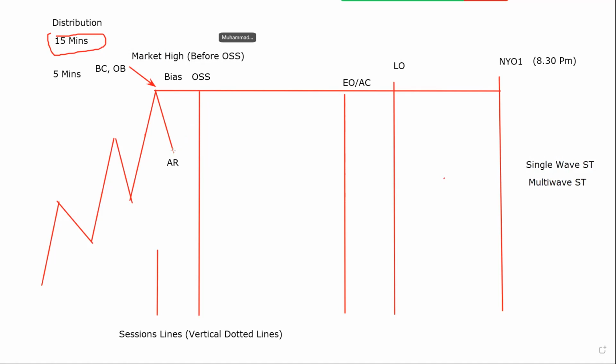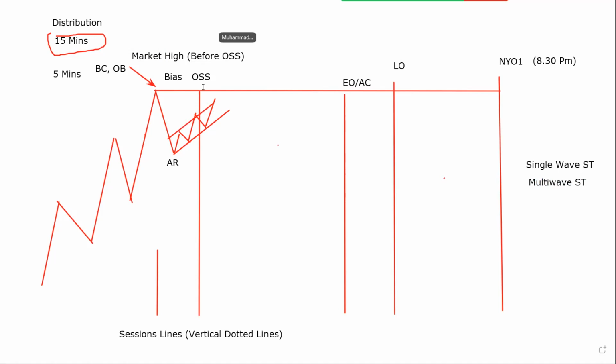What you're going to see here is that when the price is moving up, it will form a wave here, just like this. It will start forming these kinds of waves. So whenever you notice this, you have to draw this channel. Remember this: whenever you see this multi-wave secondary test, you have to draw the channel. Got it?